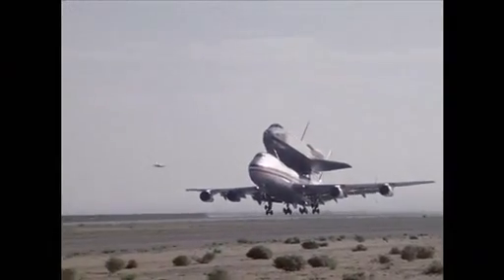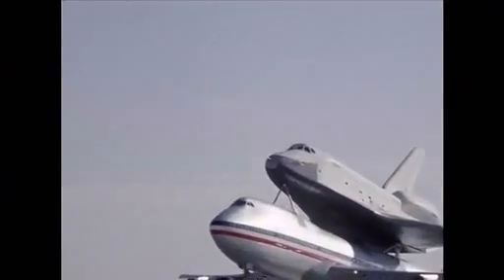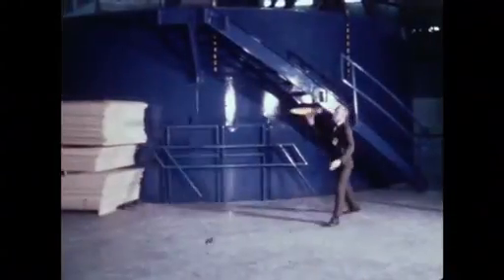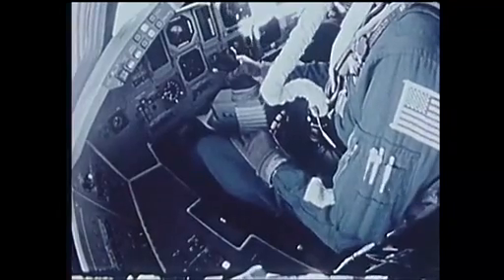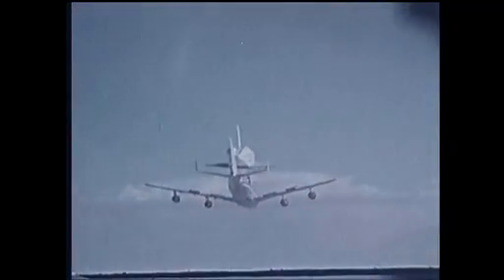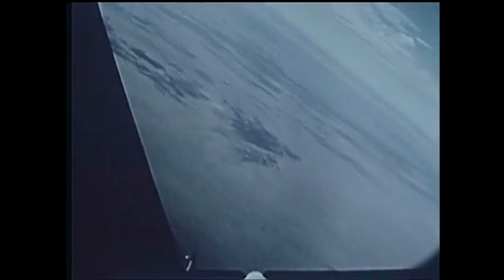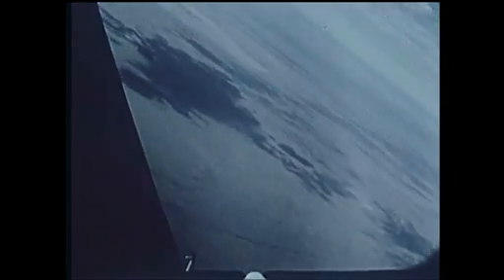Whatever its name, this bird still needed to prove it could fly. In an age before computer simulations, balsa wood models and wind tunnel testing was the only means to test the airliner-sized glider. We put together a very aggressive flight test profile that consisted of data points continuously all the way down — not ten seconds went by without another pitch doublet or a rudder kick or an angle of attack sweep. Those were the things that really turned on a test pilot to fly them as accurately as possible.